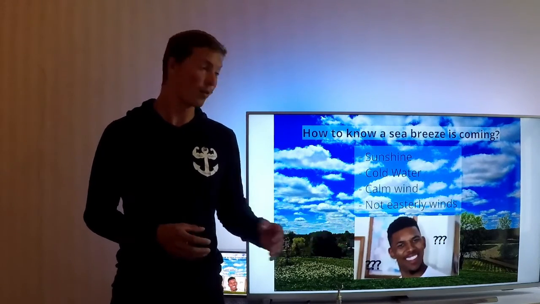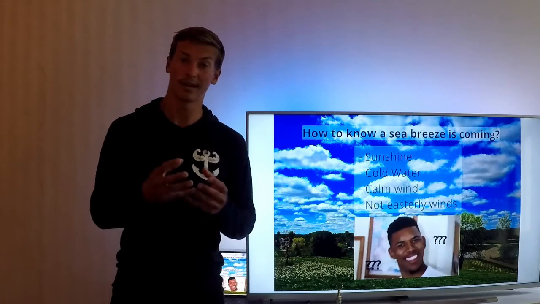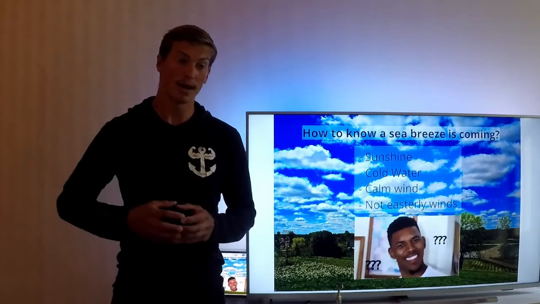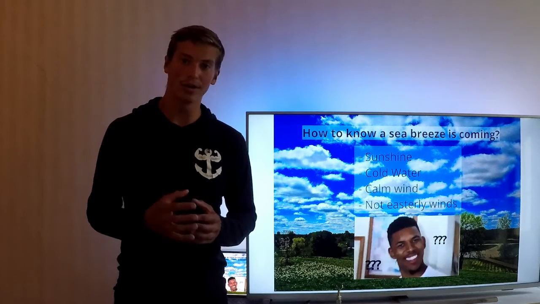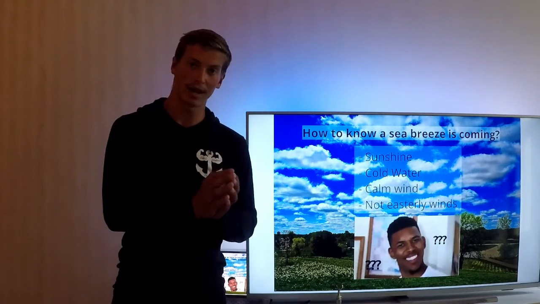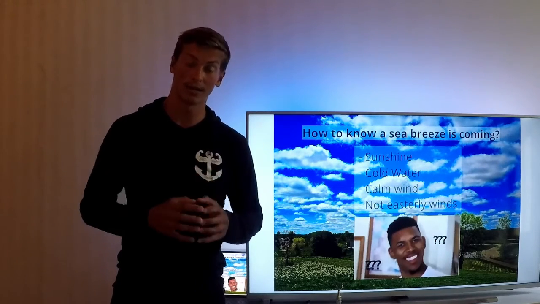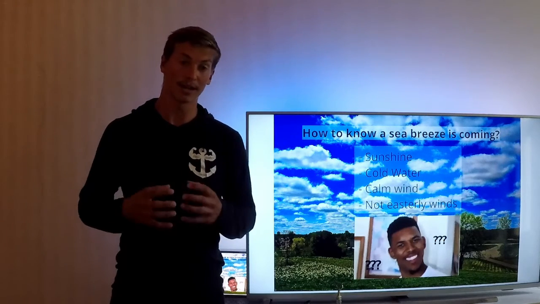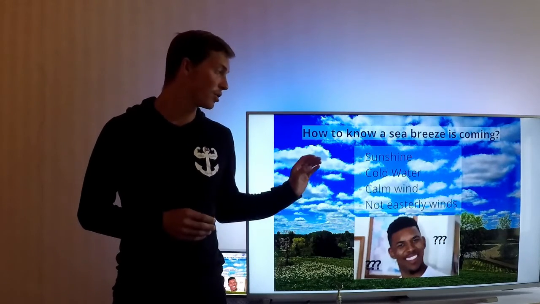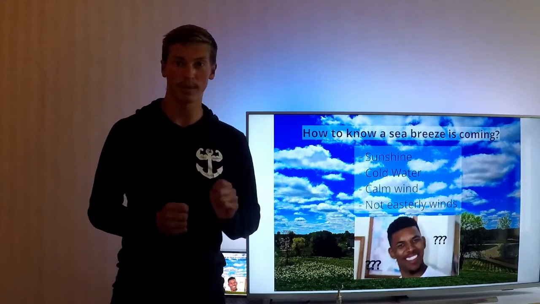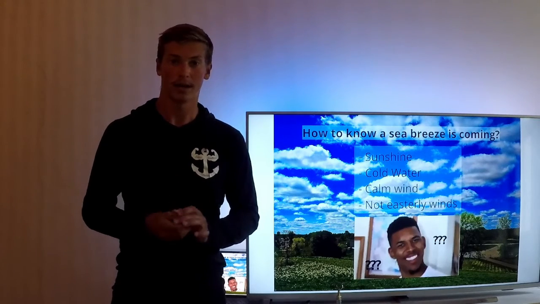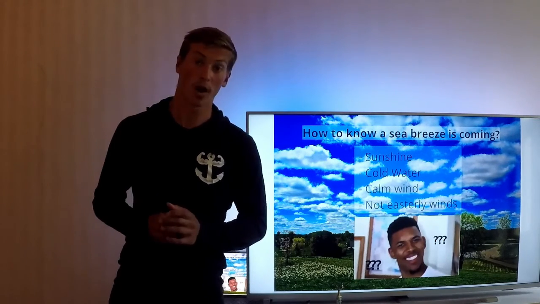I will explain why the easterly winds kill the sea breeze, but just for now you can know that if you have an easterly gradient wind, so the mean wind or the normal wind that is expected during the day, if it's forecasted to be easterly, you can be fairly confident that you won't get at least a strong sea breeze.